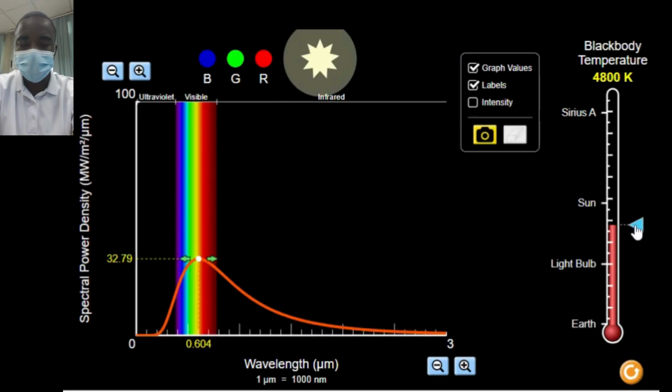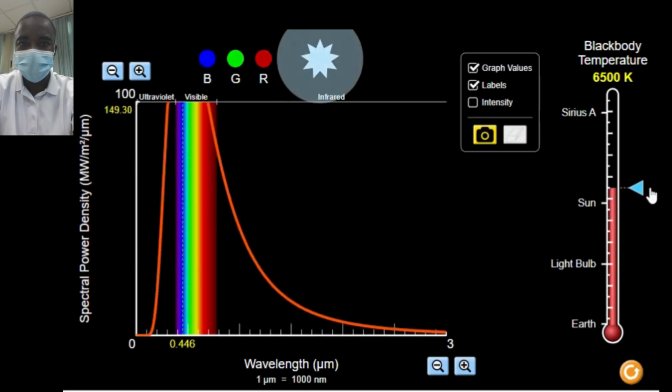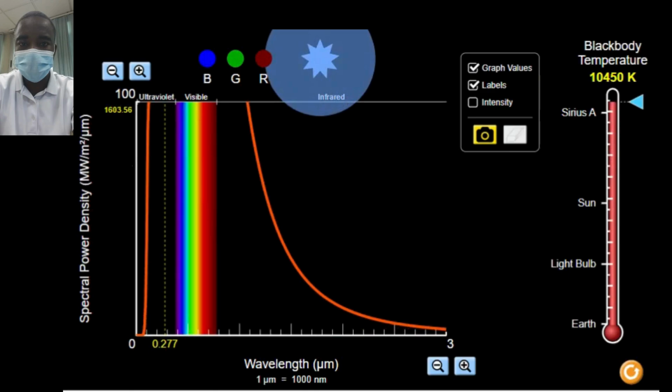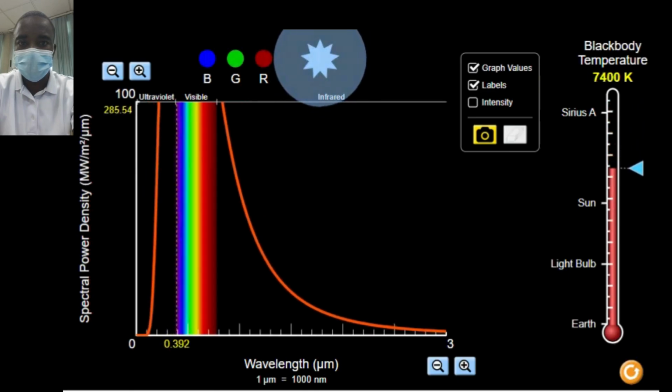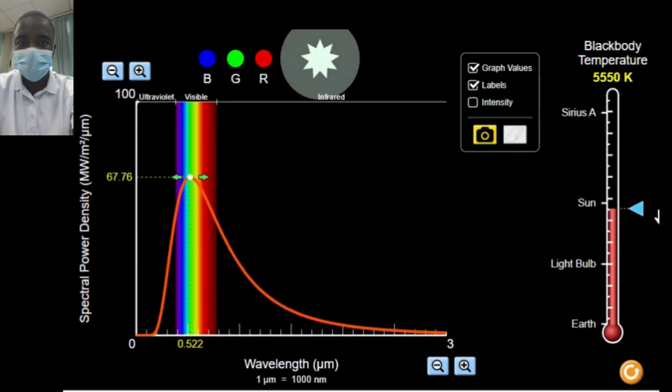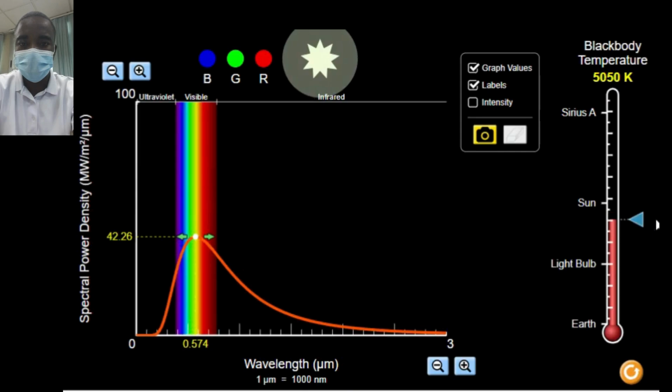Blackbody radiation is the thermal electromagnetic radiation emitted by an idealized object, known as a blackbody, which absorbs all incident radiation and re-emits it in a characteristic spectrum. The Blackbody Spectrum Simulation begins by introducing the concept of blackbody radiation, explaining how the spectral distribution of the emitted radiation depends on the temperature of the blackbody.